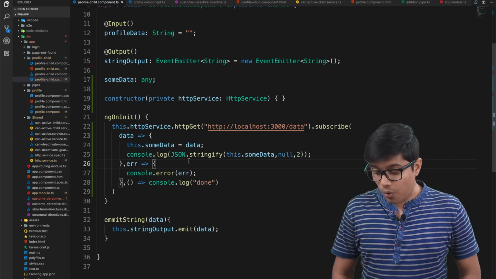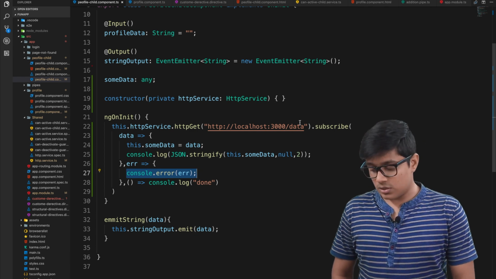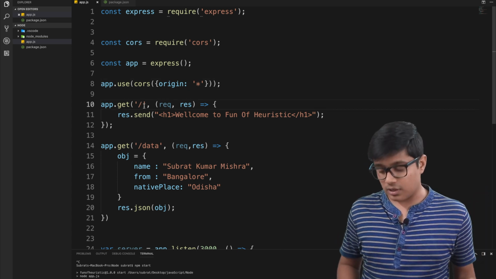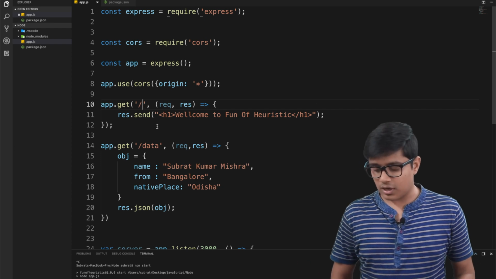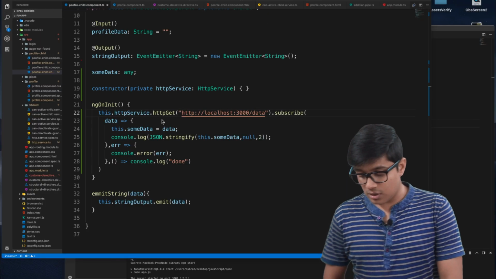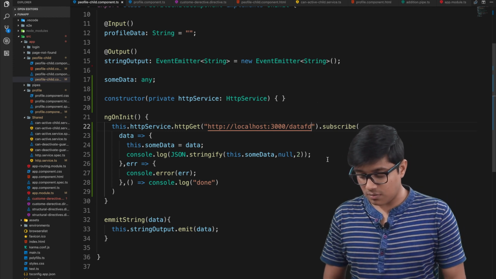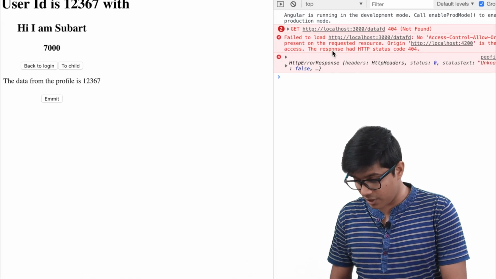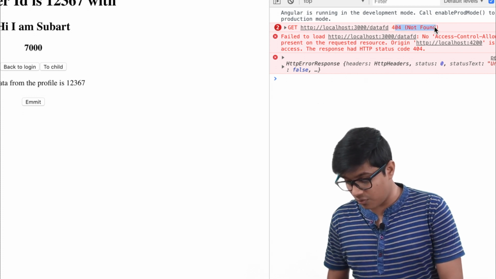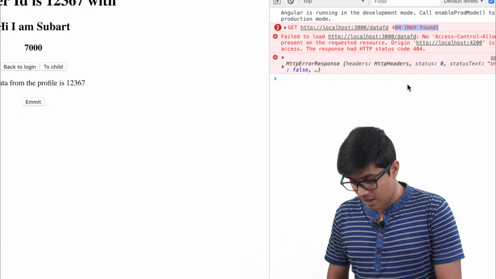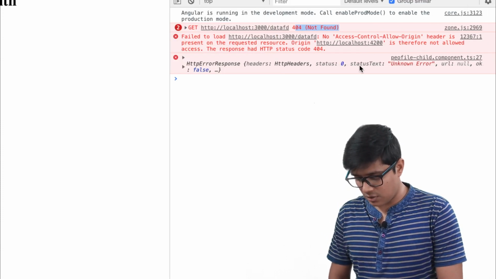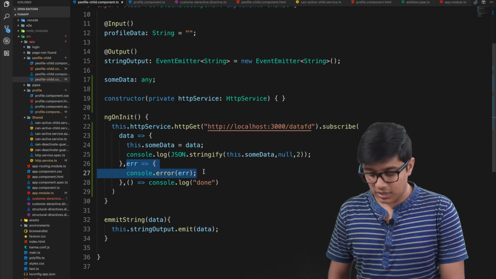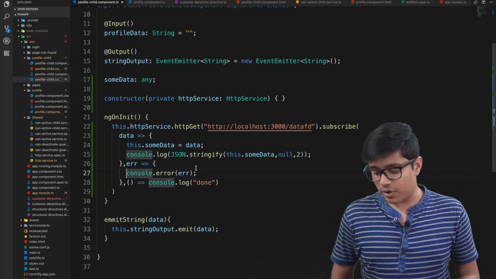And one more thing, how are you going to handle the error? Like here, on the server I have only slash and slash data, nothing else, right? For localhost 3000, the path to get the data is slash data. So here I will try to do something, I added something. If I go here, you see that we get a 404 message. This is the 404 not found, and this is the error we printed there, at line 27. The observer throws an error and we are getting that error here.